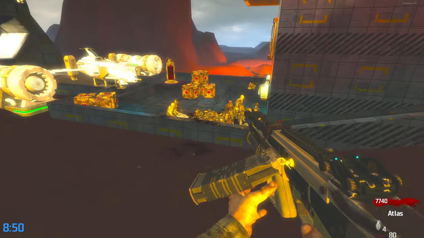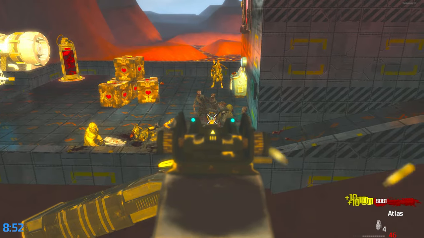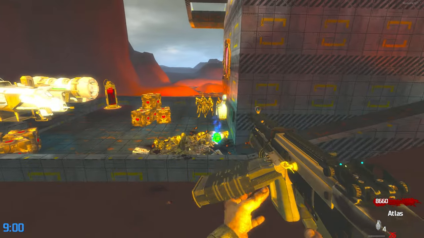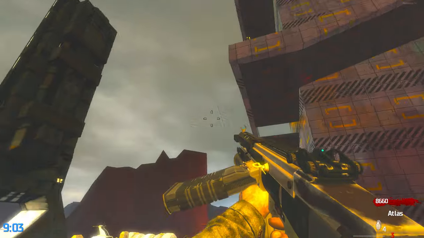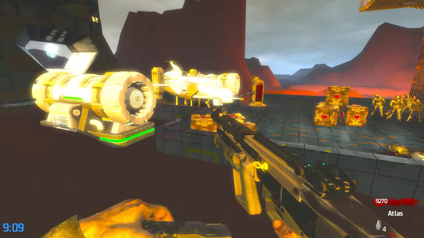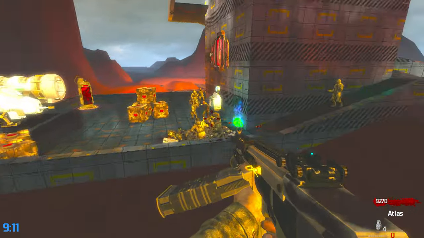Actually, I have a good idea. So I'm going to rack up loads of points, well, as many as I can with the limited ammo that I've got. Then jump back over, buy quick revive, and then just shoot back up to the top. I don't think this is a dead run just yet. I just need to figure out a way to get back into here.